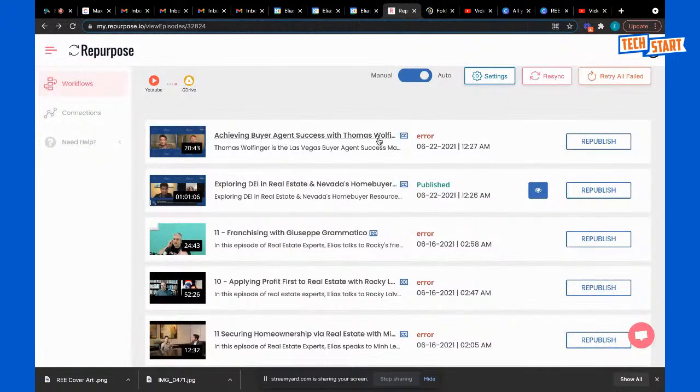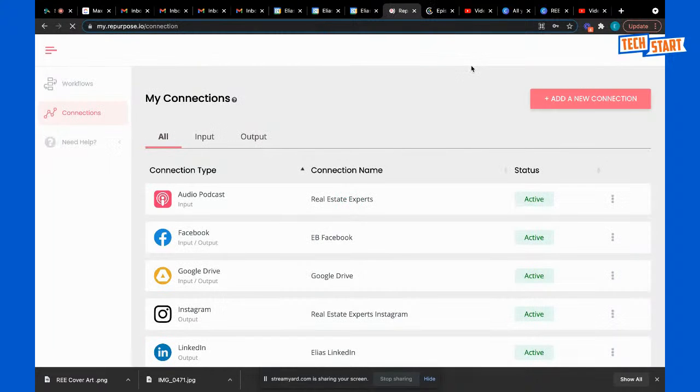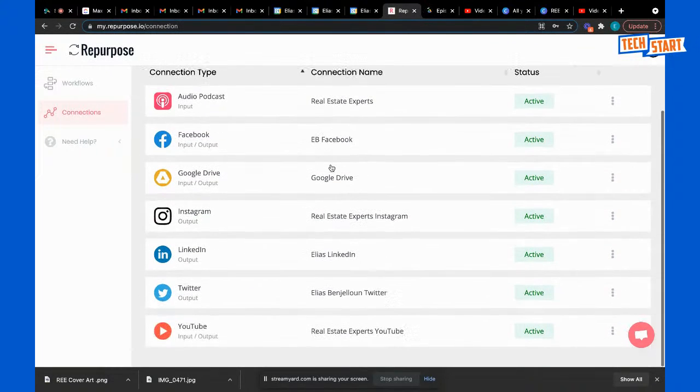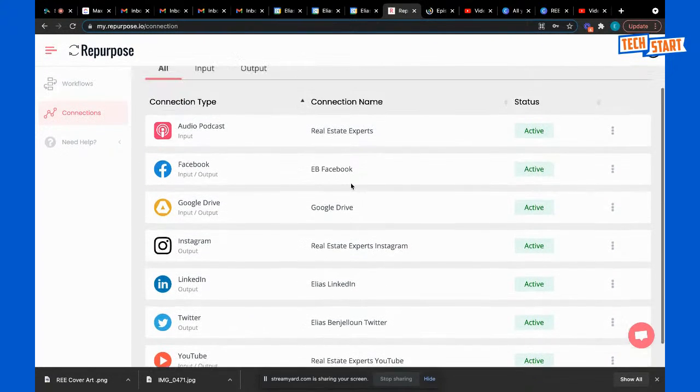And while we're at it, notice that this one ran into an error, and that was because of an input connection. So let's go ahead and fix the input connection right now. And also, I know this because I just did the recording, but one of the live streams was not actually imported into this at all, and we have to fix that too. So let's do some troubleshooting, and then we'll get back through the SOP. But this is stuff that can commonly happen.